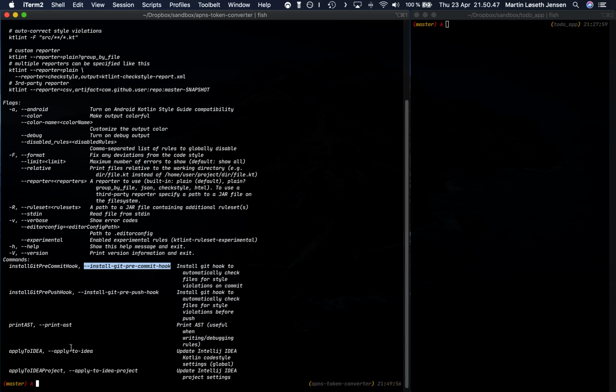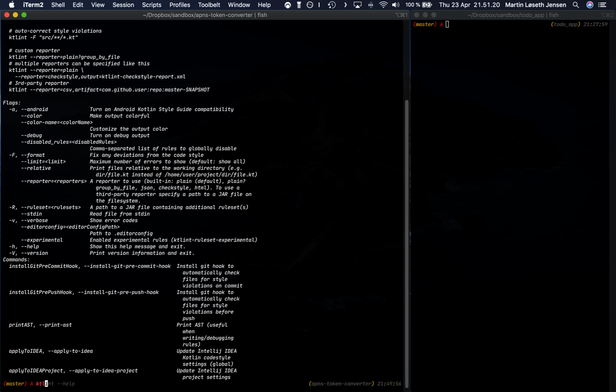We can also apply the Ktlint style to our IDE, globally or just per project, so that whenever you do the auto formatting, either with the key command or when you find it in the options, it will follow the rules that Ktlint provides.